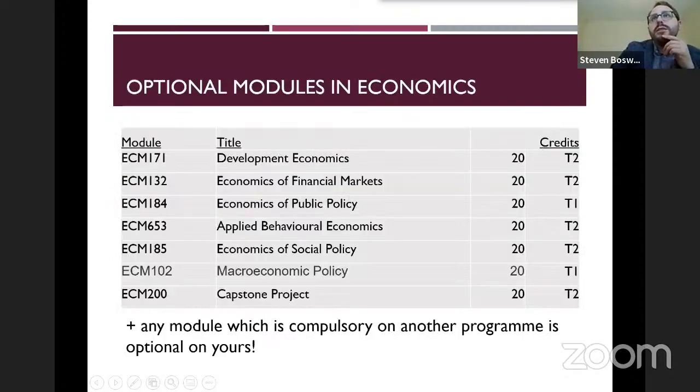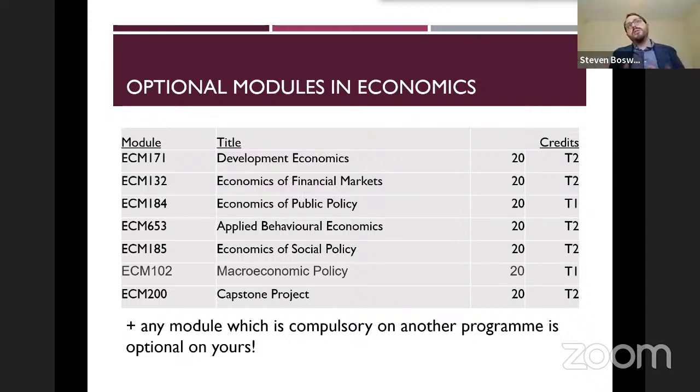We also offer development economics, the economics of financial markets, economics of public policy, which is optional on our econ based programs and core on Master in Public Policy, applied behavioral economics, economics of social policy, macroeconomic policy, and capstone, which is available to all of these programs, but which can form optional credit on the MSc Economics and MSc Business Economics, as well as potentially supplanting the dissertation on the MPP program.